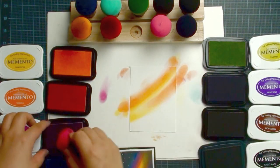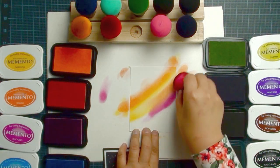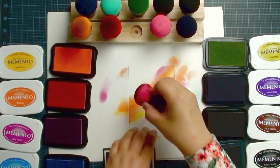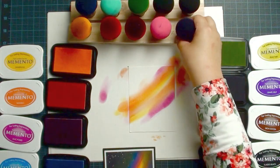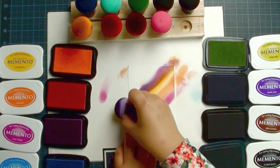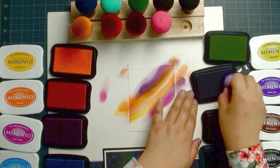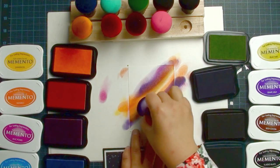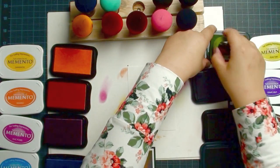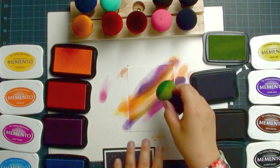Okay, again, use the side. Push harder, and then it will get softer. And then I am going to use our purple color to pick up some Grape Jelly. Remember, purple is kind of heavy, so be careful. This time we use the side because we want to see those strokes, right? And then I am going to do the green, so we're going to use the Pear Tart side. Remember, brush from the side.